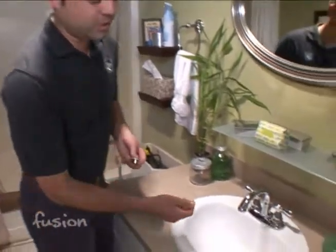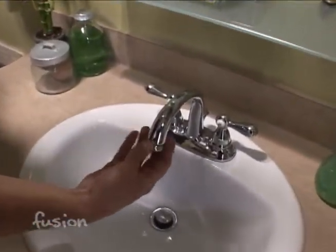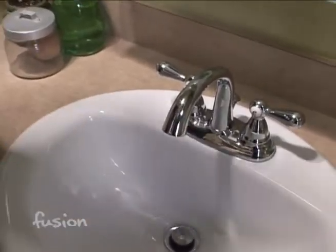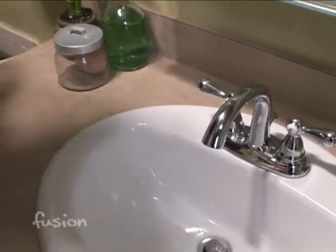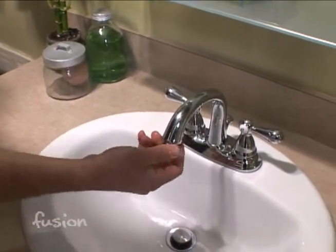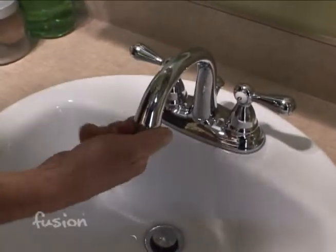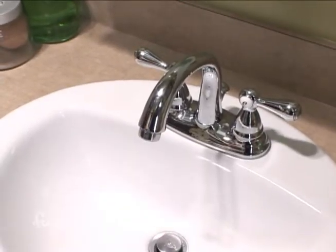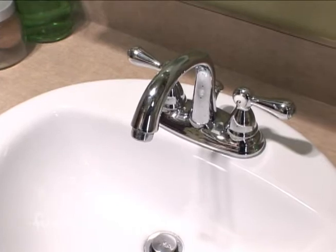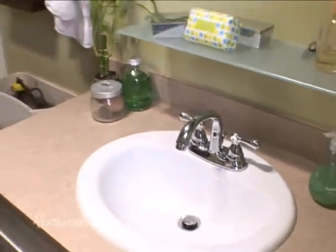Some quick, easy things you can do. Again, as we had talked about before, the aerators. Changing out your aerators is going to be one of the easier ways to save water. Typically, you have a 2.2 gallons per minute aerator on your faucets in the bathroom. This will actually go down to a 1 gallon per minute aerator. And so that's just, again, mixing air with the water and getting less gallons per minute out. But still providing you with pressure. And still providing enough pressure to wash your hands, brush your teeth, and do everything that you need to do.